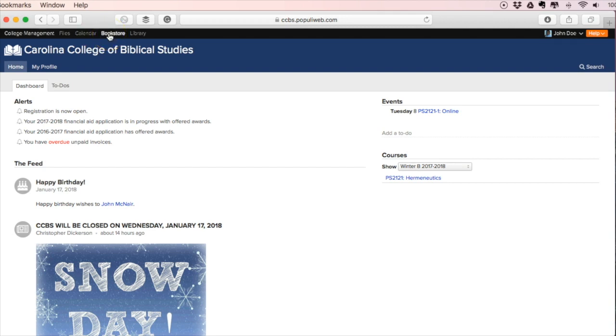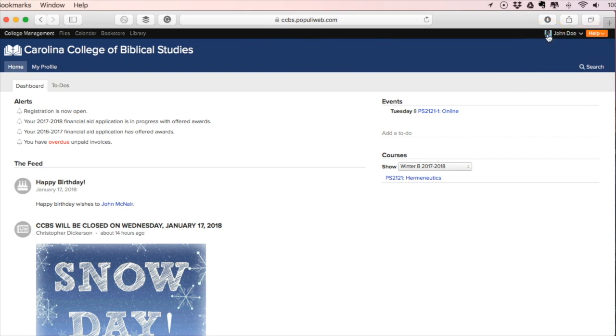We do have an in-house bookstore, but that bookstore is for some of our textbooks that we use on campus. But we also have some paraphernalia in there, some swag, if you will. So if you're interested in wearing a CCBS t-shirt or having a coffee mug or whatever, I would encourage you to go to the bookstore and order it. And if you're an online student, please let us know. We'll try to get you that in the mail, but that's how you would order that, through the bookstore. Then also you'll see here there's a link to our library, and we'll come back to that perhaps in a minute.